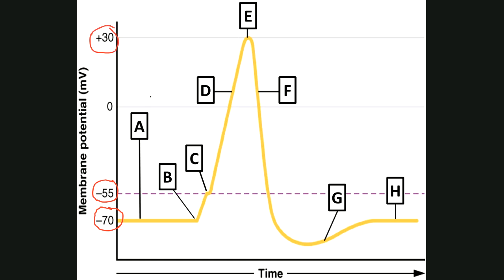The first number is what we call the resting membrane potential, which is my normal charge on the membrane of a neuron. For pretty much all the cells in my body, most of the cells in the body, I should say, because we'll talk about a difference when we talk about muscles. Most cells in my body, their normal resting membrane potential is -70. They chill out around this number to help them do their job.